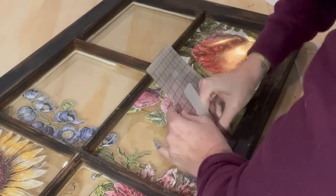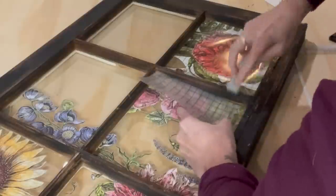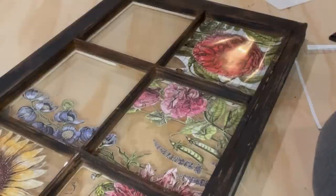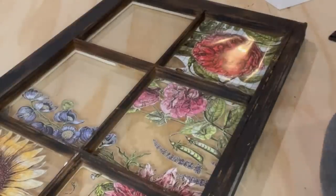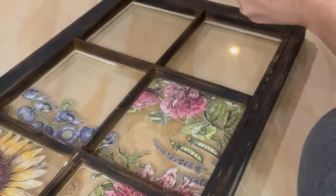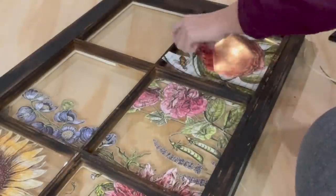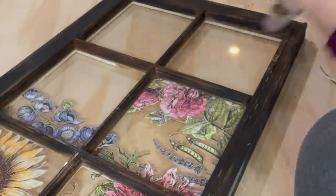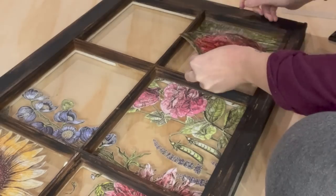Y'all, you're welcome because sitting like this was so painful. Am I getting that old? I'm 36 years old! I don't know if any of you guys watch Kristen Kay — she does the majority of her DIYs on the floor, and I'm like, girl, I cannot do it. My back was hurting, my butt was hurting, my legs were hurting. It was just all hurting afterwards.